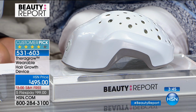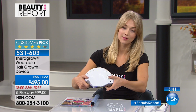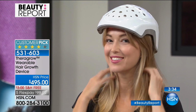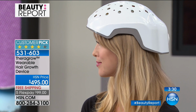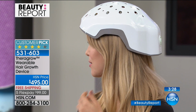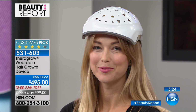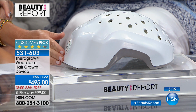If you're somebody who's masking the problem and not addressing the problem, and maybe your husband is very concerned or sensitive about his balding area, right? We all have somebody who's a little concerned about thinning hair. Especially women. Gosh, this is our crown and glory. We spend so much money coloring our hair, shampooing our hair, highlights, lowlights, whatever, and it just starts to fall out, right? What do we do? What are our options? There have been brushes, but there hasn't been anything like this until Thera Grove came out.